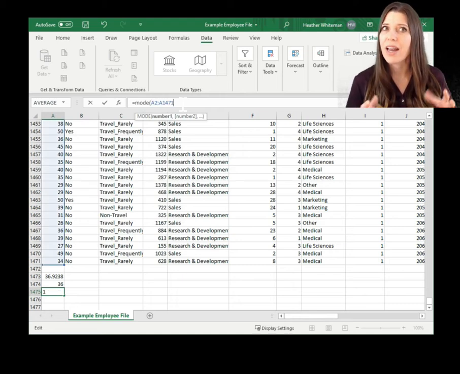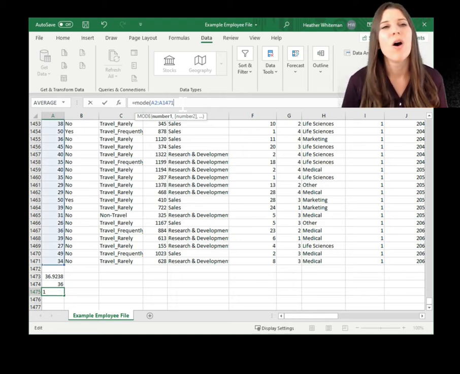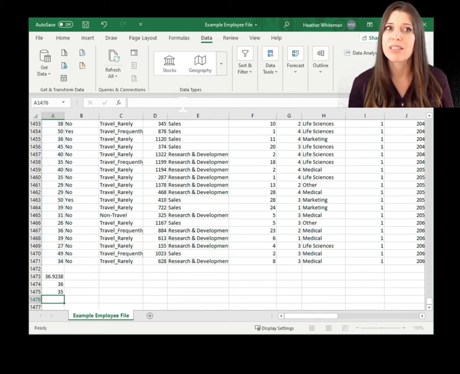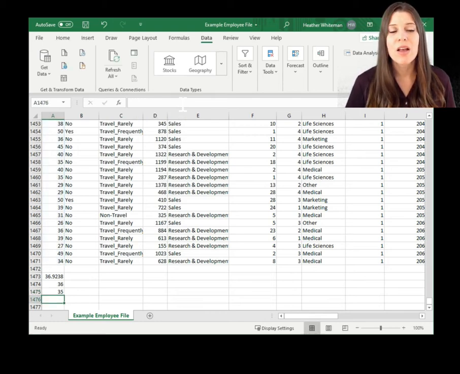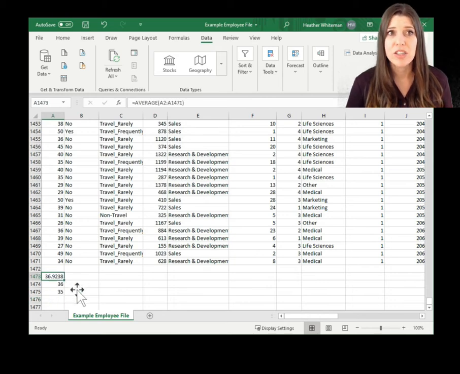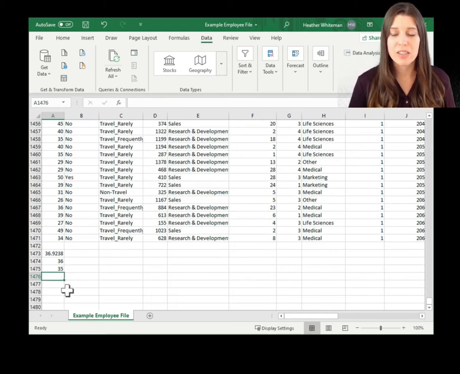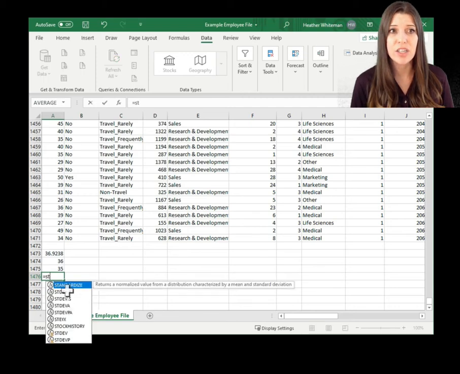And after I do that, it pasted what I had my range as, and I'll go ahead and close parentheses and press enter. So now I know that the average age is 36.9, the median age is 36, and the most frequent age is 35. And you can keep doing this for other functions. Another one that is very useful is the standard deviation.